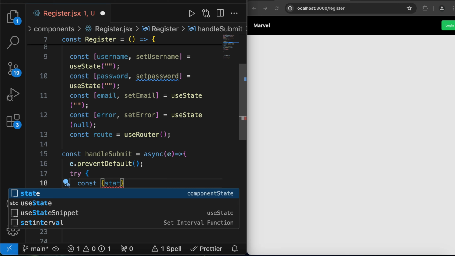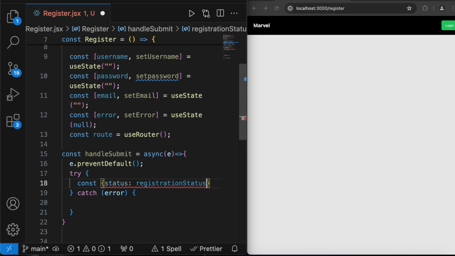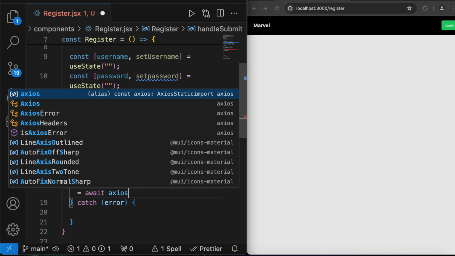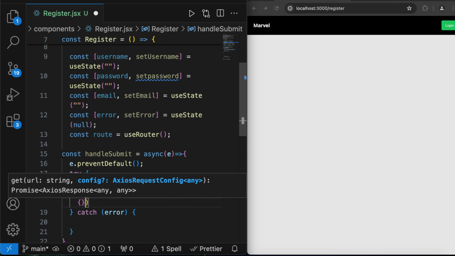Remember, we're destructuring it. So status here is going to be registrationStatus, and this is going to equal await axios.get /api/register. Here we're going to say email. So we're sending back the email, the password, and the username.